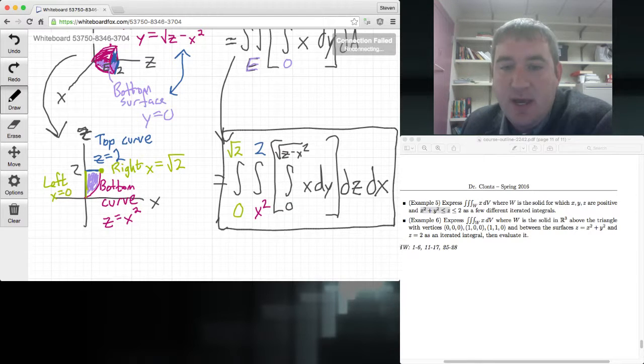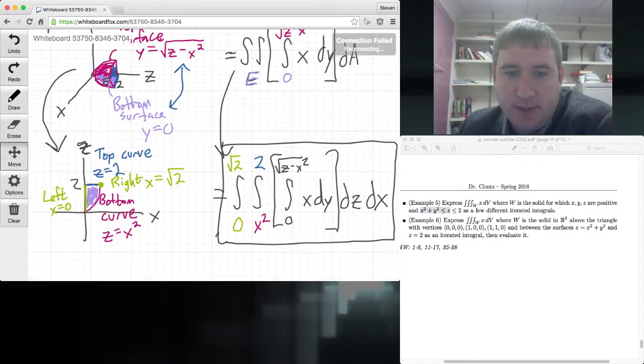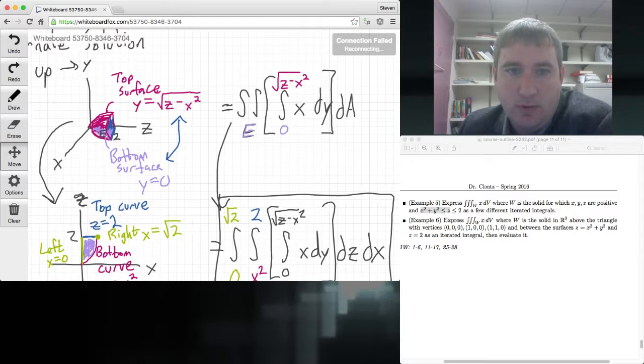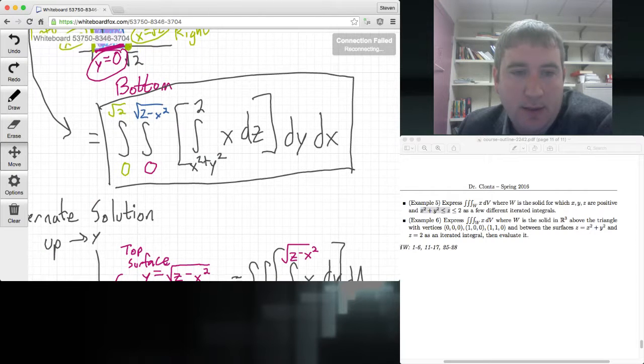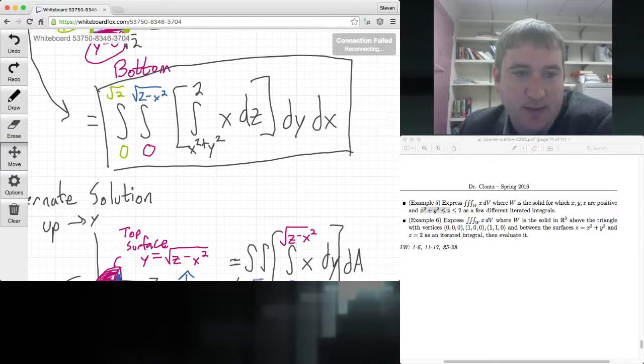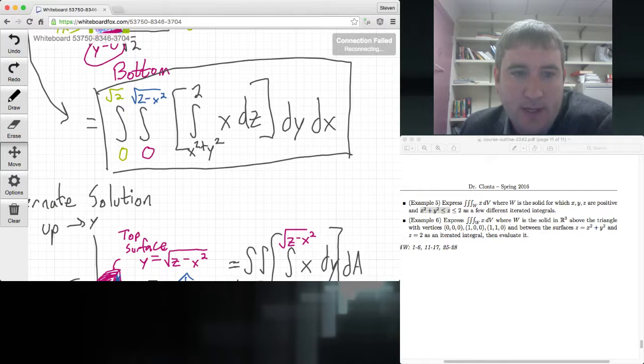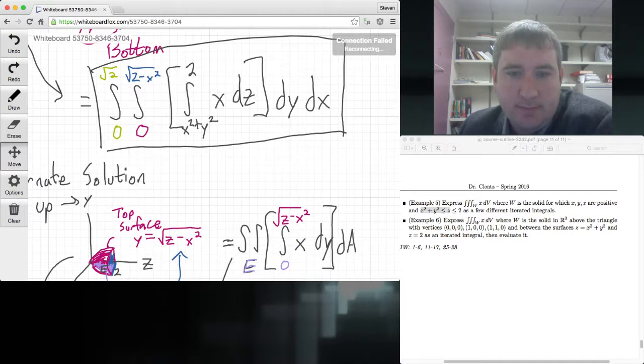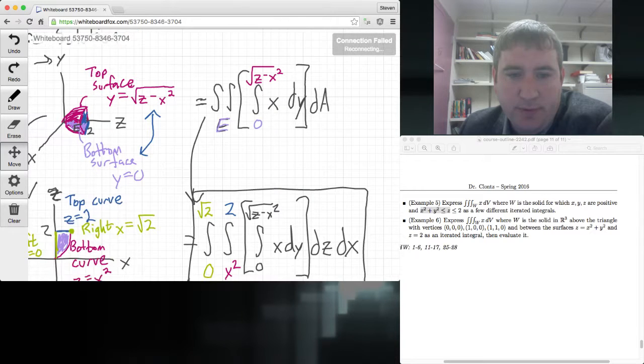I understand. One thing I should point out is, let's compare this to the other integral that we got a moment ago. So scroll way back up here. Notice that, let's just take, for example, the outside bounds, 0 to root 2. If I scroll back down, I don't believe I ever had a root. Oh, yes, I did.